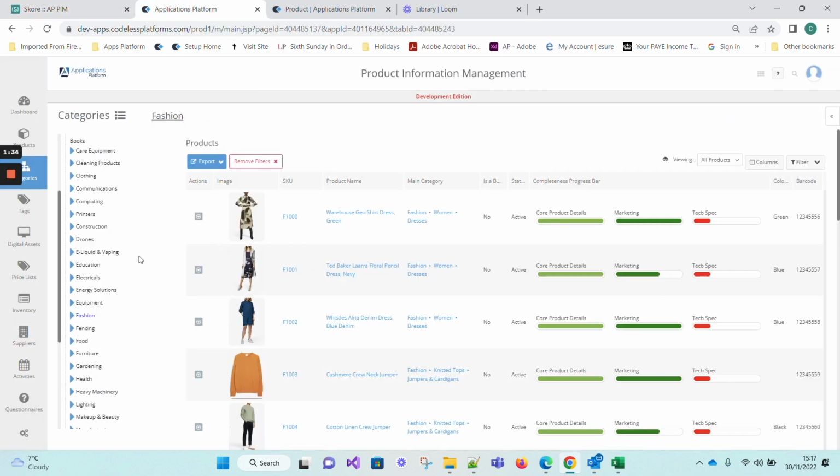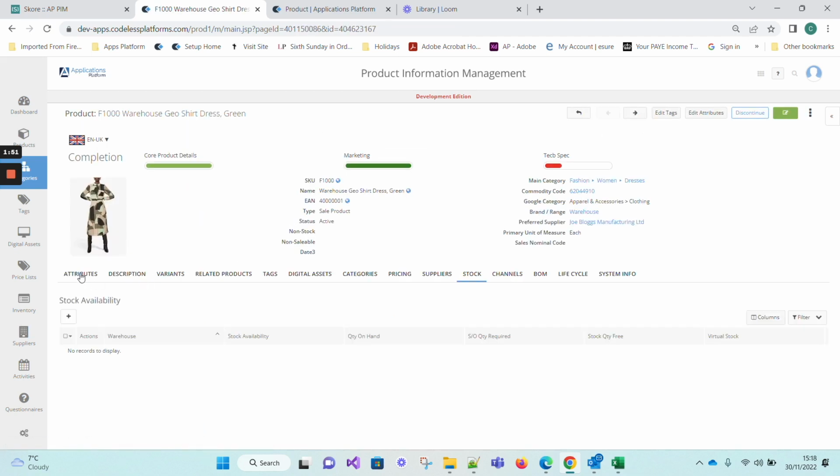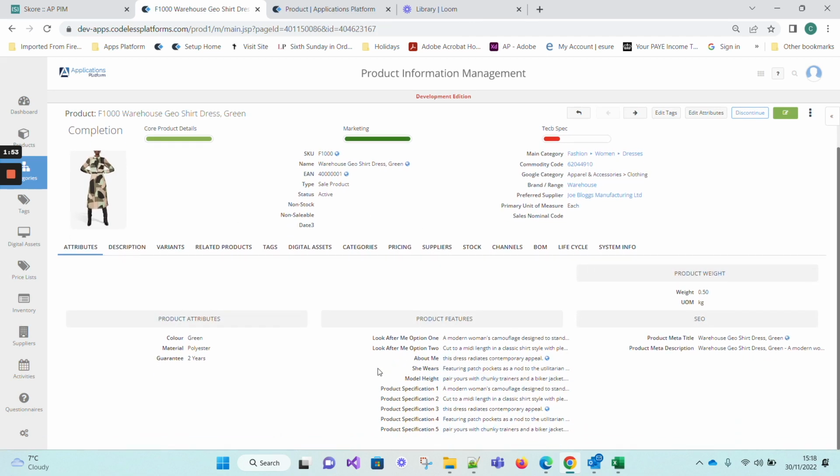So within the PIM itself, I'm in fashion. What I'm going to do is take you through a number of methods to update and create attributes on the page for a product. So in this instance, we're looking at this column here.